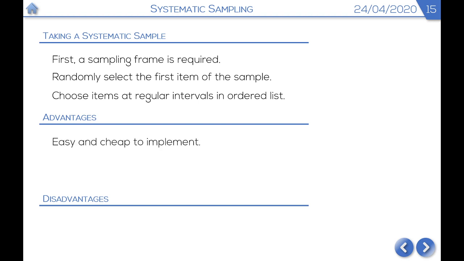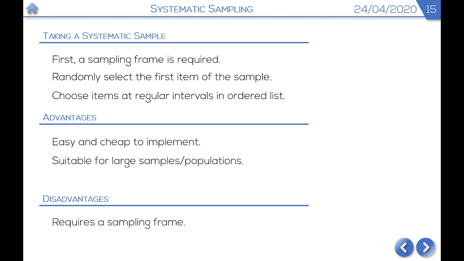Now, it suffers from some of the same advantages and disadvantages of simple random sampling. It's generally quite easy and cheap to implement, and it can be used for large populations as well. Disadvantage again, you still need a sampling frame, because if you don't have a list of all the people, you can't use it. The big thing you need to look out for is you need to make sure that the sampling frame that you use has things in a random order. Because if you've got a list of students with grades for each, and you put them in order of grade to start off with, and then started choosing every 5th, you wouldn't be doing a systematic sample starting from a random sampling frame.